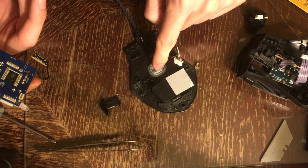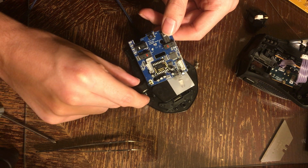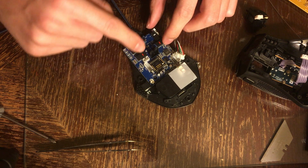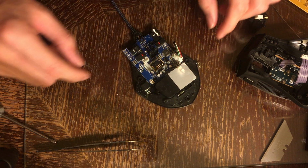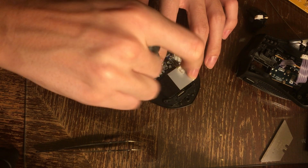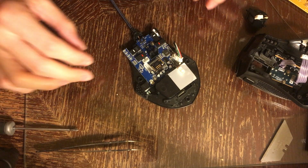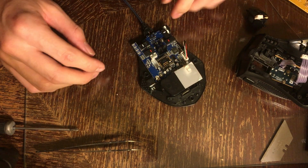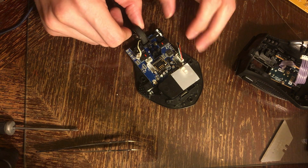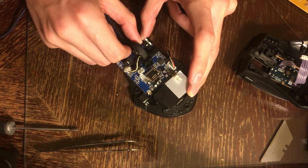So you're going to want to make sure that this is in the center, and then you're going to want to put this side button down first, put the little lever on top of that, make sure it works, and then you're going to put this over that pillar, I guess. Put that in and screw it down. Plug in the USB connector. That's good. And then we're going to want to put in the mouse wheel. So that's going to go with the rocker into this pillar here. I think, somewhere. There we go.